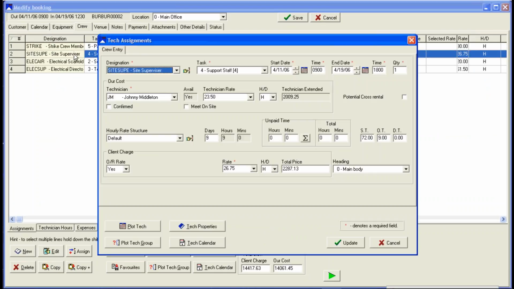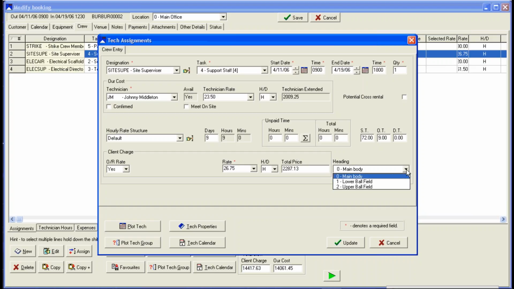RentalPoint calculates crew charges based on the rates you set up and the job designation. RentalPoint tracks the availability of crew members to avoid overbooking the individual. Rate calculation includes standard time, overtime, and double time rates for both what the company charges and what the crew member gets paid. Short turnaround is also available. RentalPoint has the option to schedule a crew member with an internal as well as an external cost. This will allow you to see the amount of crew revenue the booking is generating.